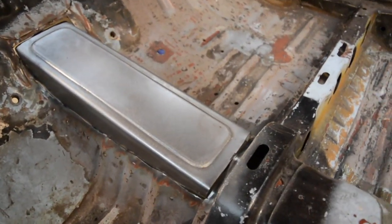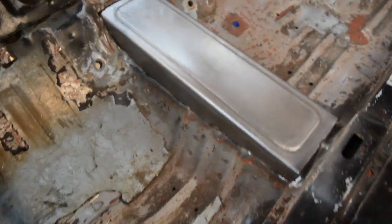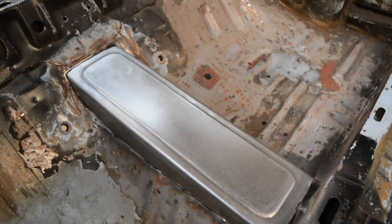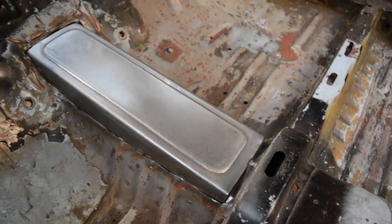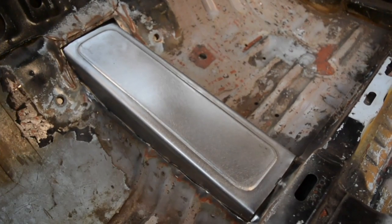So that's all ready to go. Gonna tack weld it in and then fully weld it. I'll just be MIG welding this. Like I said in some previous videos, I just like to use whatever process I think is suitable, and for this, MIG welding to me is the option.